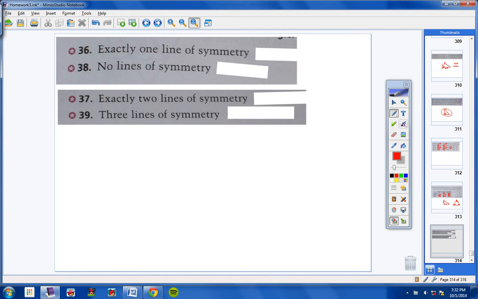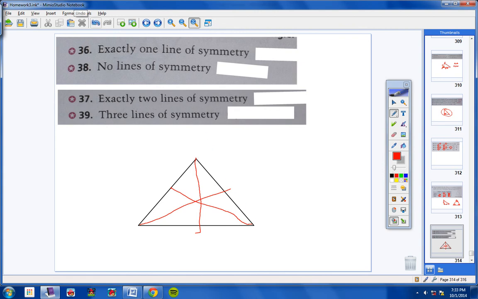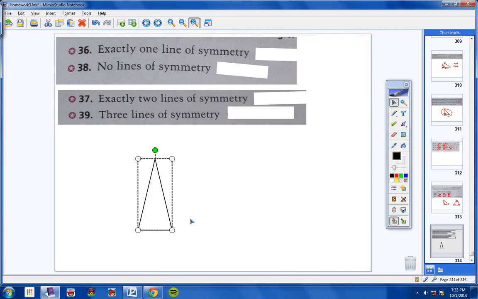Now, you might be thinking equilateral triangle, but that would not work. That's not a very good equilateral triangle, but that would not work because this triangle here, if it's truly equilateral, will have more than one line of symmetry. There would be one here, and then also one here, and then also one here, if it's a true equilateral. We want a triangle that has exactly one line of symmetry. So I'm thinking an isosceles triangle like this.